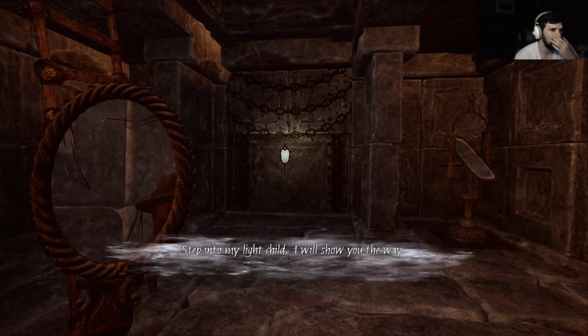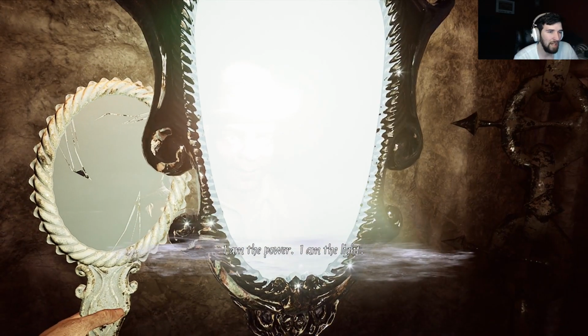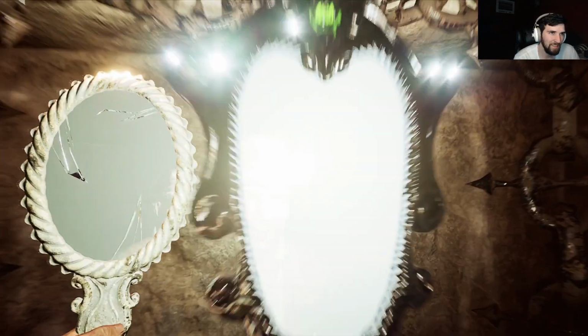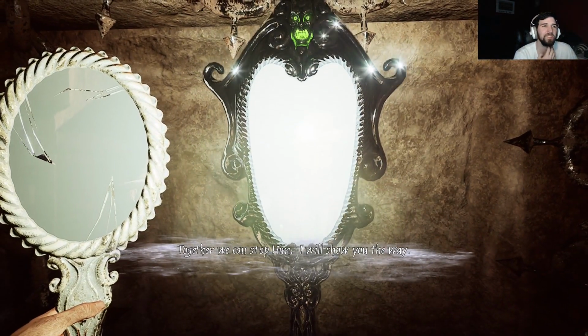You gotta step into the light, my child. I will show you the way. I am the power. I am the light. Okay. Together, we can stop him. I will show you the way. Oh, sick. Do it.